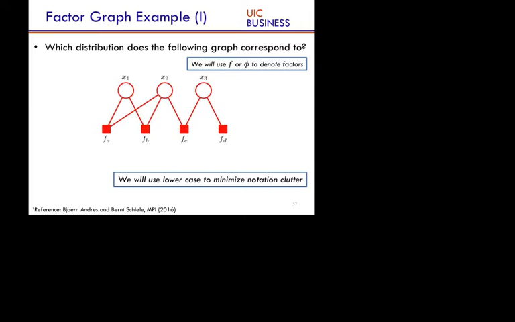Is it clear which distribution this corresponds to? How are FA and FB? You can have two terms. It's not different. In this case, they've just written it with the same random variables. So I guess that way it's not a valid relation to the undirected probabilistic graphical model, but we are just trying to read off from a factor graph what the representation of the joint distribution would be.